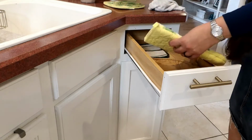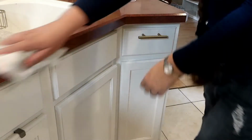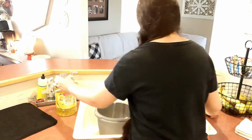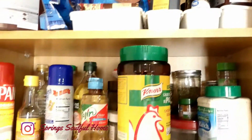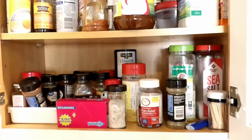All right, the other thing I'm observing while I'm on the other side of the camera is I need to put away my summer oven mitts and get some more neutral ones, or maybe even just some fall ones. And yeah, I definitely need to buy me some more oven mitts. Those have definitely seen better days, so I will be on the hunt for some nice oven mitts.